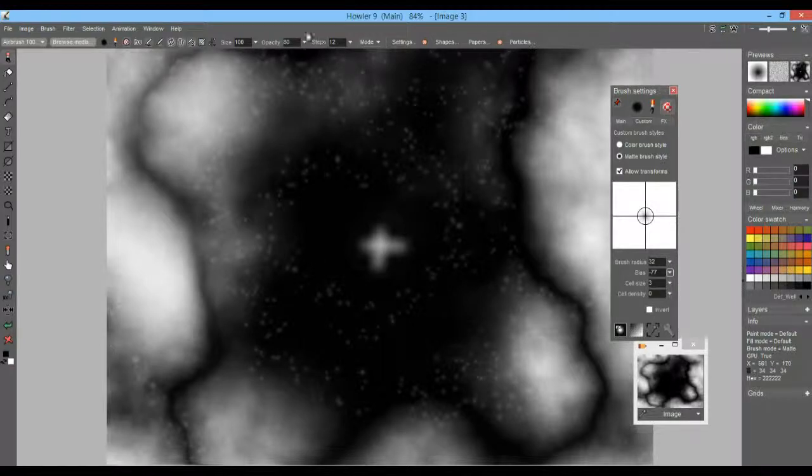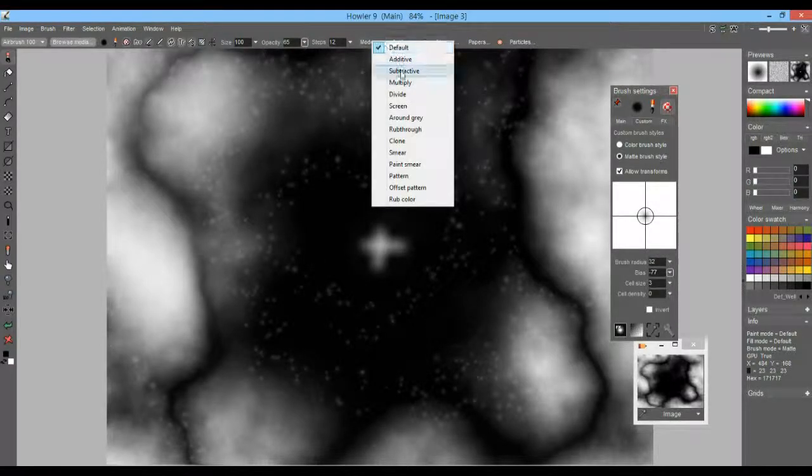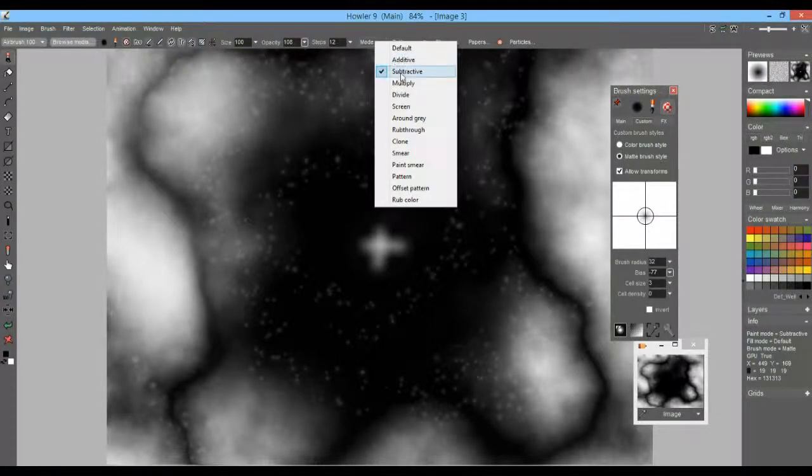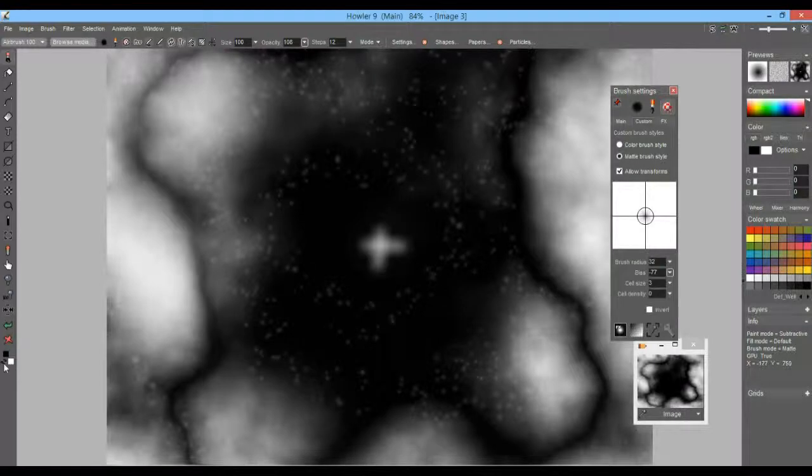Let's make it black. Let's make the opacity low, but also make it subtractive mode, so it only brings it down even lower. Control D to clear the background if we need to. I think we do have subtractive mode here. Yep. Oh, but black is not going to subtract much. If it's already black, you cannot subtract more. So let's make it something like this.